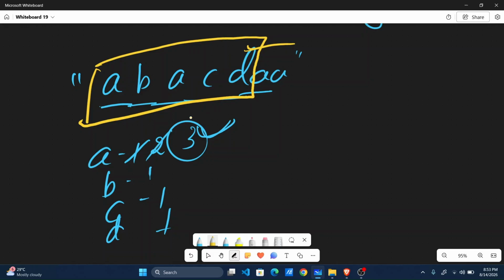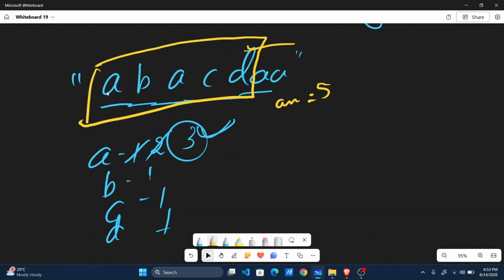And what further can we do? This is the one substring that is possible, and from here we have calculated that it is of length 5. The answer is 5.